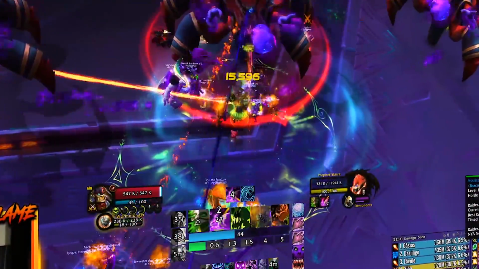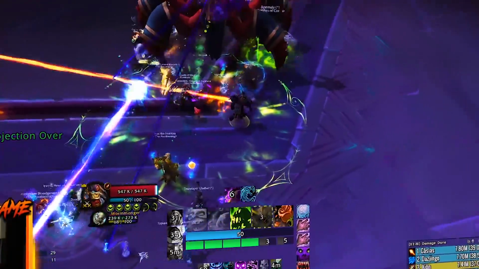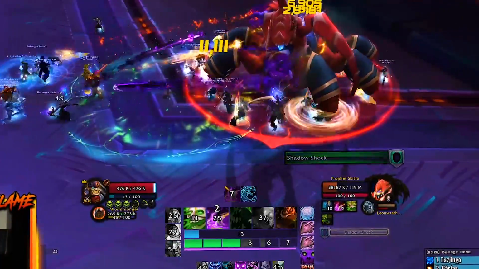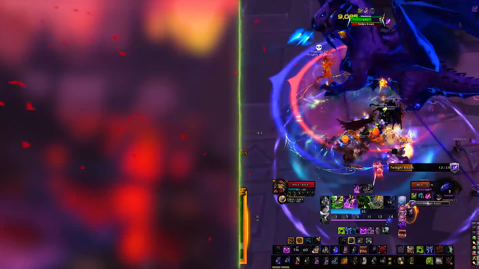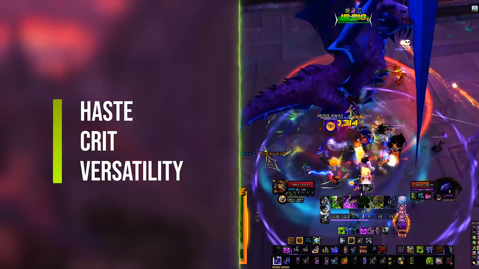As long as BFA is a thing, the best way to figure out what are the best stats for you will always be to sim yourself. You can go on websites like raidbots.com to achieve that, and it should be pretty straightforward from there. If you cannot be bothered to do it though, you can follow this general priority for raids and single target focused fights. Haste on top, followed by crits, and then versatility.